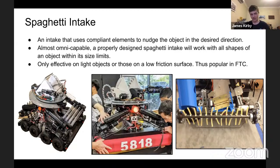So that's why in the 2018 game of FTC, Rover Ruckus, you had cubes and you had spheres of approximately the same dimensions, but a spaghetti intake was ideal then because it didn't care which one it collected. So that's obviously great use. In FRC though, obviously the game objects are a hell of a lot heavier, and so your wet noodle might work on a marble, but it probably won't work on a bowling ball. So generally it's pretty rare to see. But there was a robot in 2019, don't remember the number, sorry, that had a large apparatus of this to move a cargo ball because it's fairly light, but that was within the robot. It was a very controlled environment.